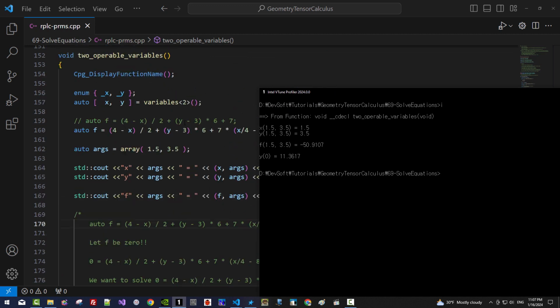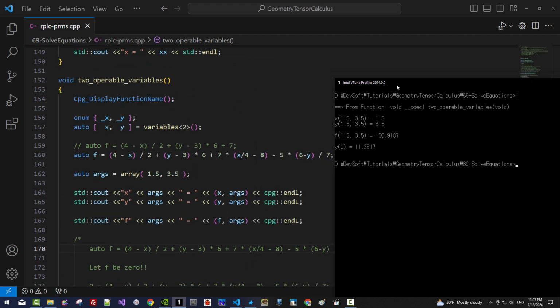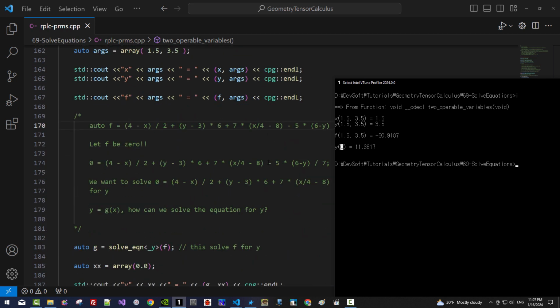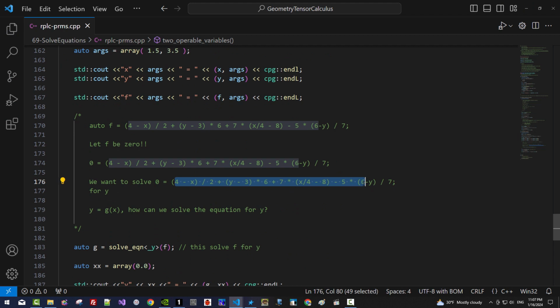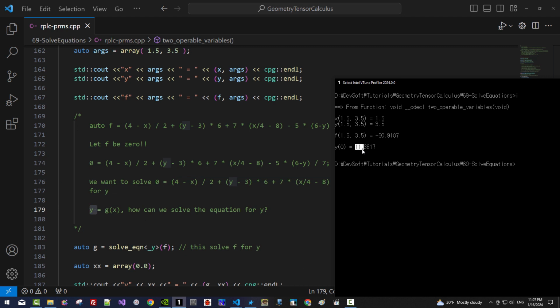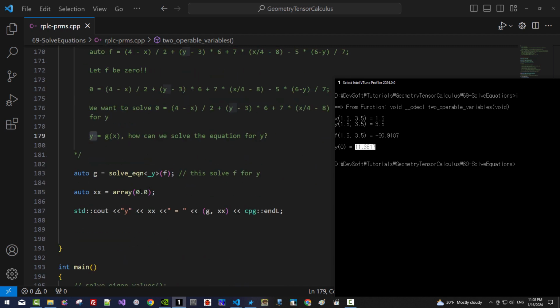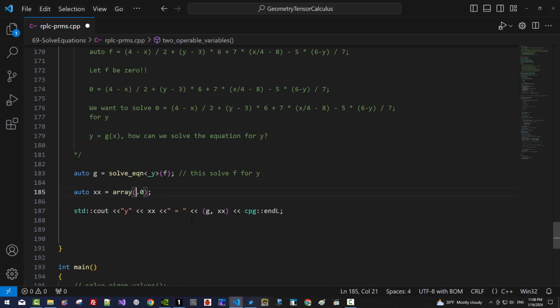When x is 0, in this expression, the value of y becomes 11.3617. Of course, we can change the value of x like this.